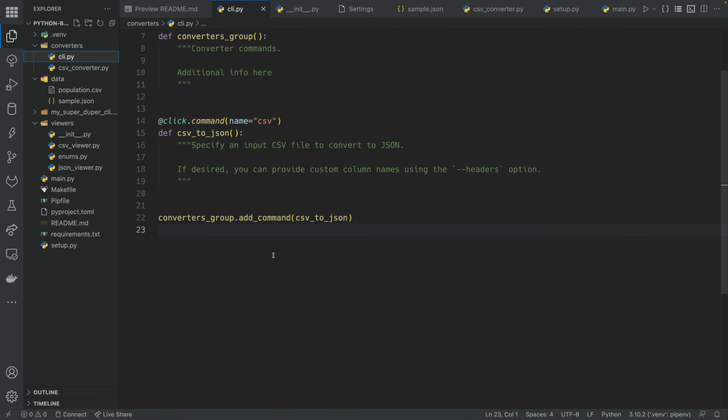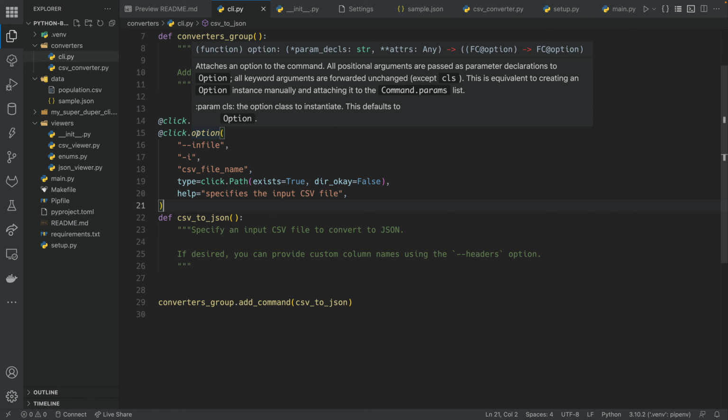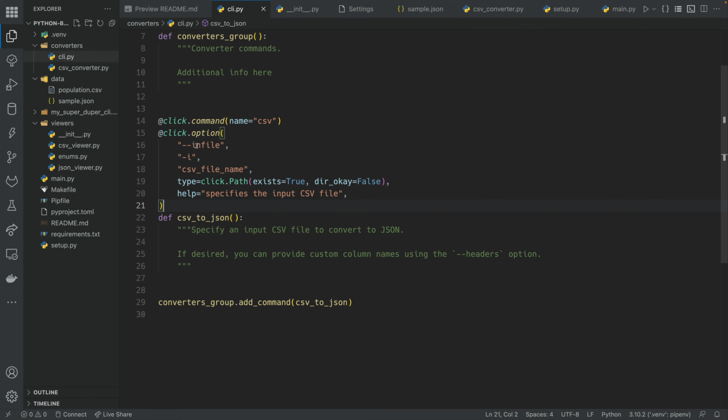All right, let's actually go now and do the implementation. So we need our input file, and I'm going to copy that directly from the repo because we've seen this before. There's nothing new. So we have an in file. So now I'm using, though, an option, right? Before, for the file, I was using that as a positional argument. This now is going to be an option. It's going to be --in-file or -i. And the argument name in our function is going to be mapped to CSV file name. So I'll fill that in here. And then here, the path, again, we're using click path. We're going to insist that that file must exist and it cannot be a directory. It must be a file. And then just the help for that.